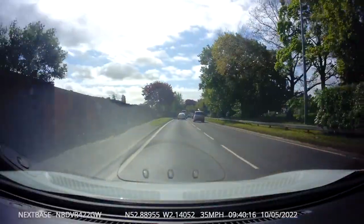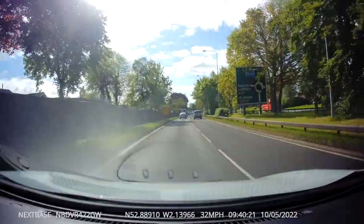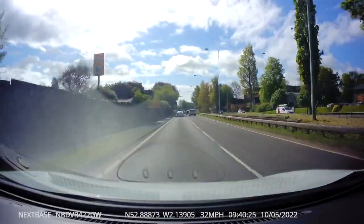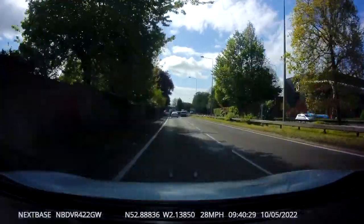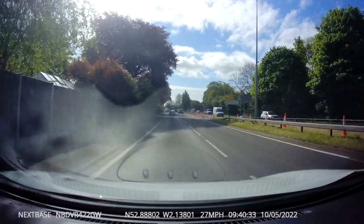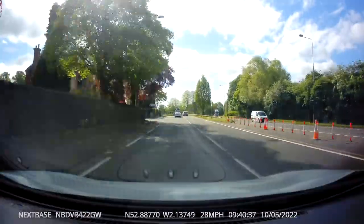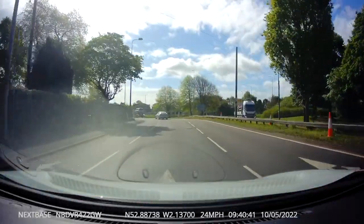So a little tip, yeah? We're following towards Stafford. You see the white line in the middle? Mm-hmm. Okay. You see that little mirror there? Mm-hmm. If you keep your position next to the white line, it puts you in the perfect position for going straight, yeah? Because obviously the left lane just goes left. The right lane is going straight and right, but this is the one that we want.